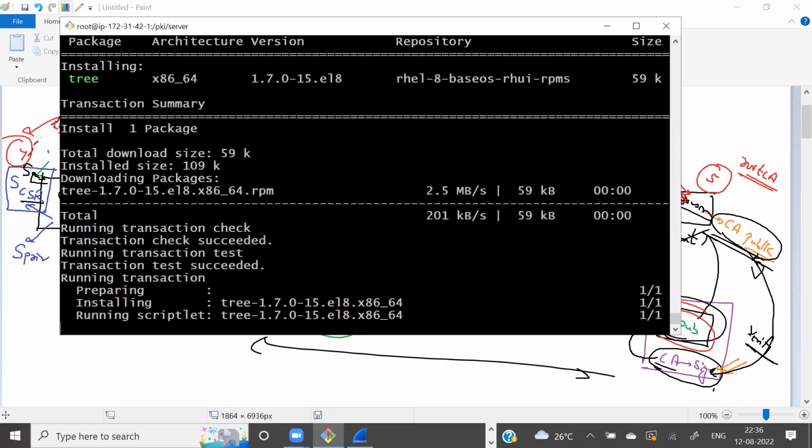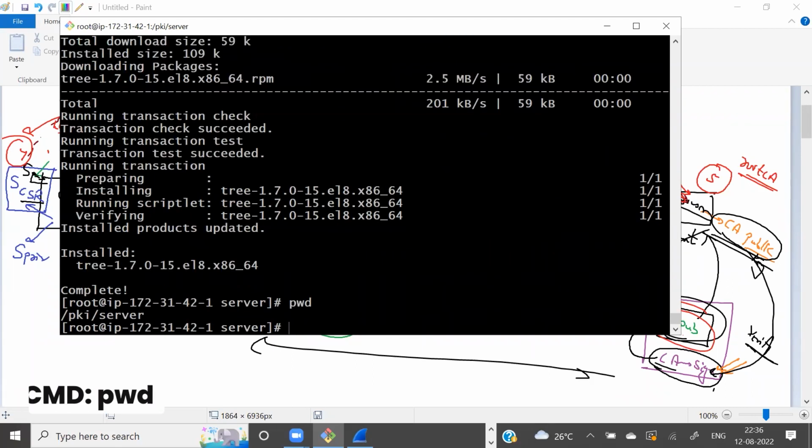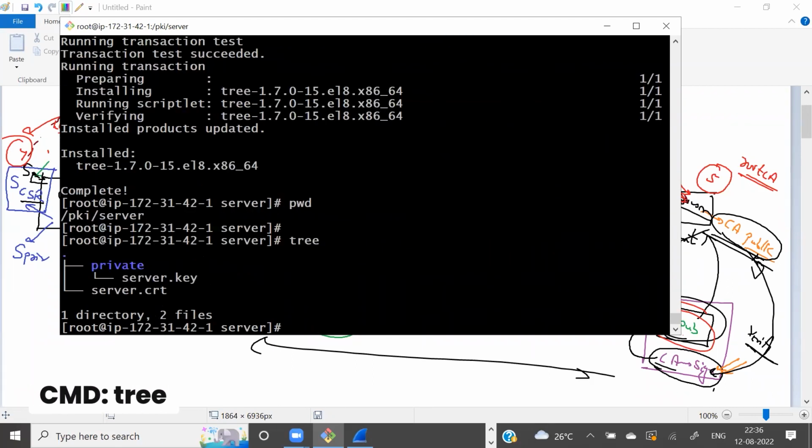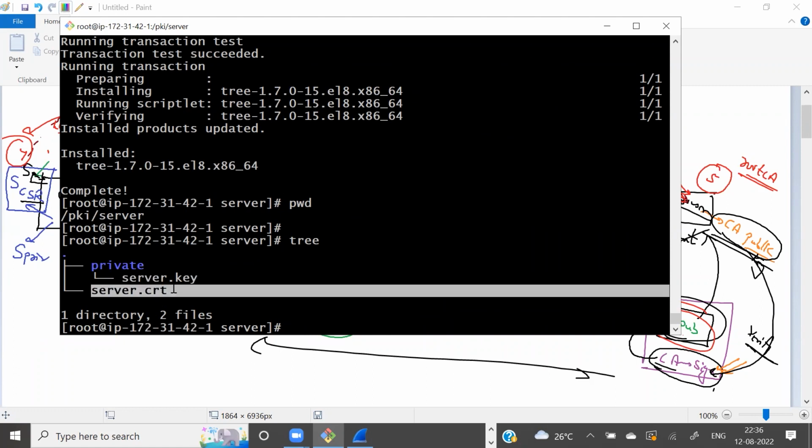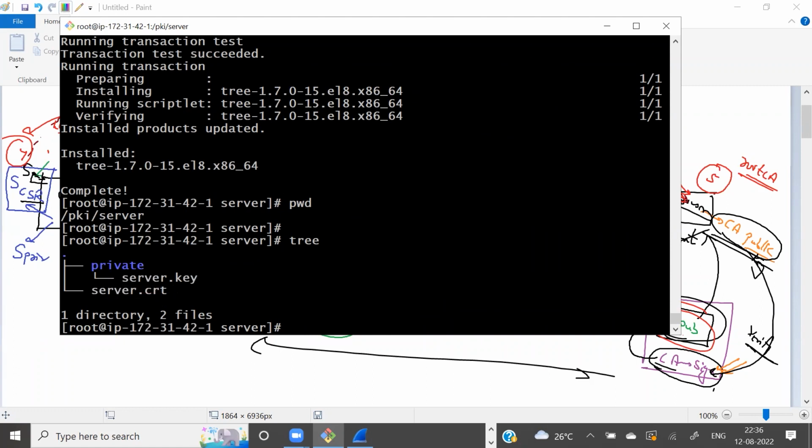So what I'm trying to tell you, in this folder, if you run the tree command, you can see the properly formatted folder. So we have a private key and we have the certificate. Now it's your choice where you want to use this: in the web server, mail server, LDAP server, database server, applications, load balancers.